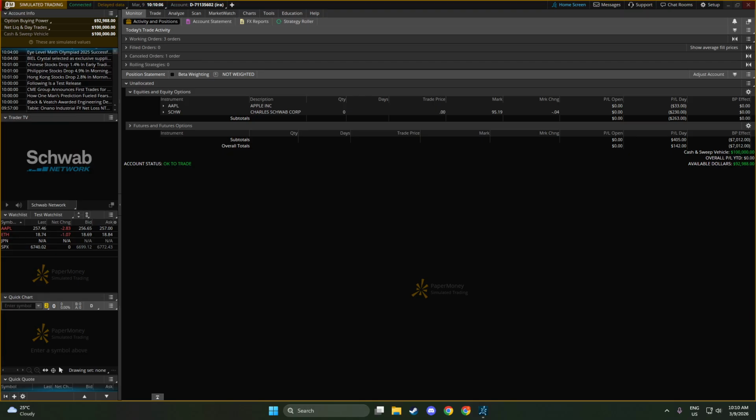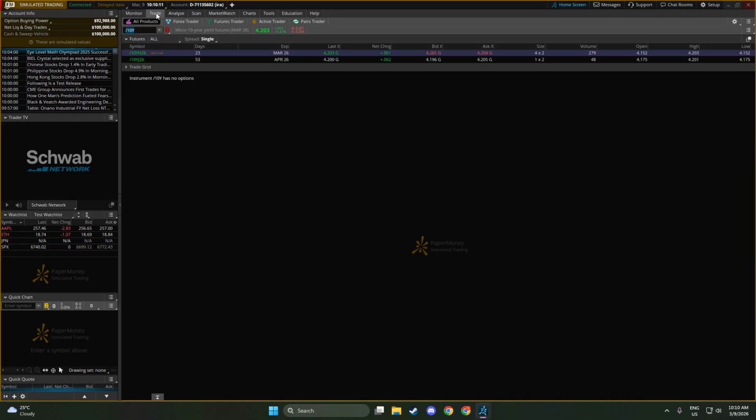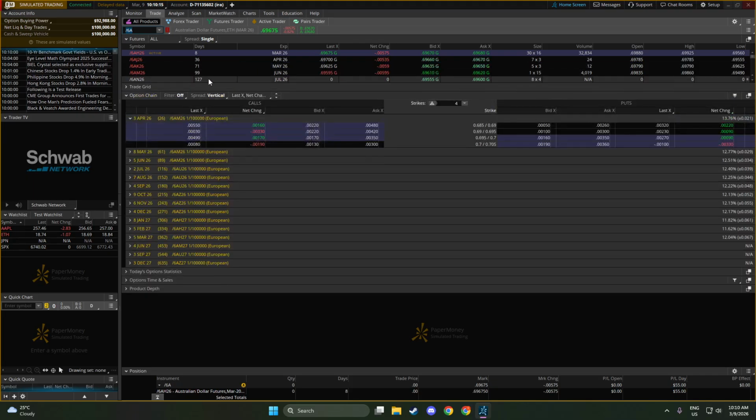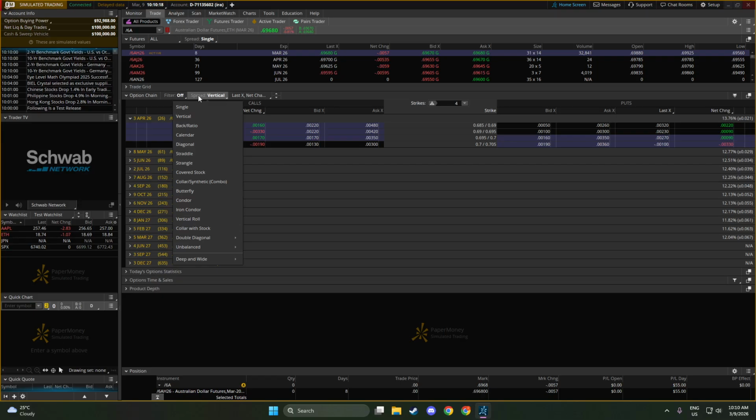First, open the Thinkorswim desktop platform and head to the Trade tab. In the symbol box, type the stock or ETF you want to trade, for example, SPY, and press Enter. You'll see the option chain load underneath. Expand an expiration date to reveal the strikes for that contract month. Calls are typically on the left, puts on the right, and each row represents a strike you can work with.